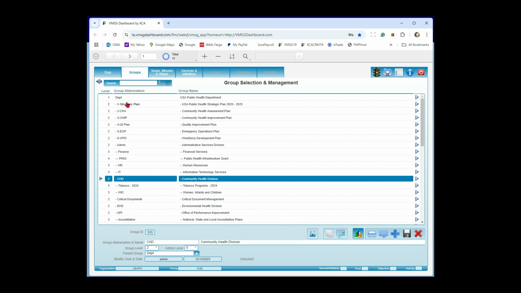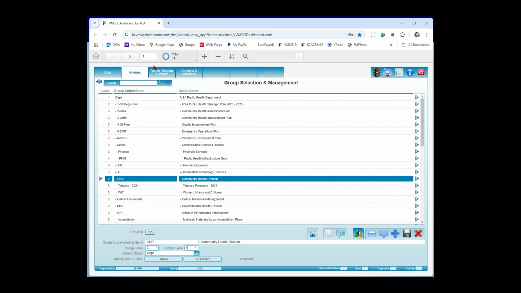So the macro level performance monitoring is at the group level. If I select a group like community health, it's got 2 subgroups, tobacco and WIC. Those subgroups are included in my dashboard for community health, because if you think about it, the person who's running tobacco and a person who's running WIC is probably reporting to me, the community health director. So I'm going to want to see my whole area of influence, if you will. So in order to get to the dashboard, I'm going to have a chosen group. Now, each one of you has a default group, meaning when you log in, you go to that group. So let's say, again, I'm the community health director. When I log in, it takes me right to community health.